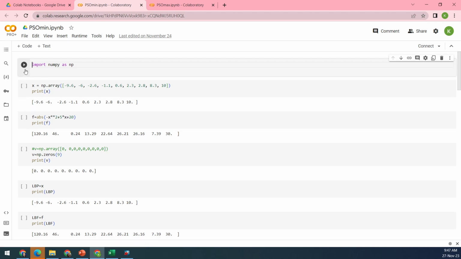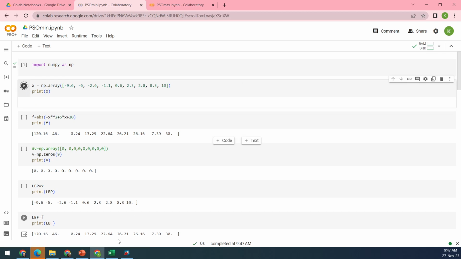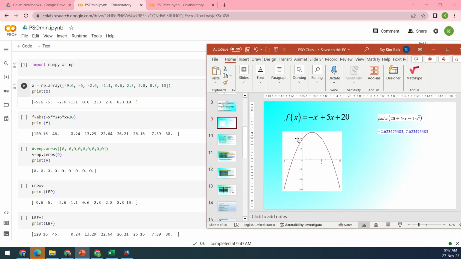You see this one, import numpy as np. This is to find the root of the function that contains a maximum point. You see the same thing.